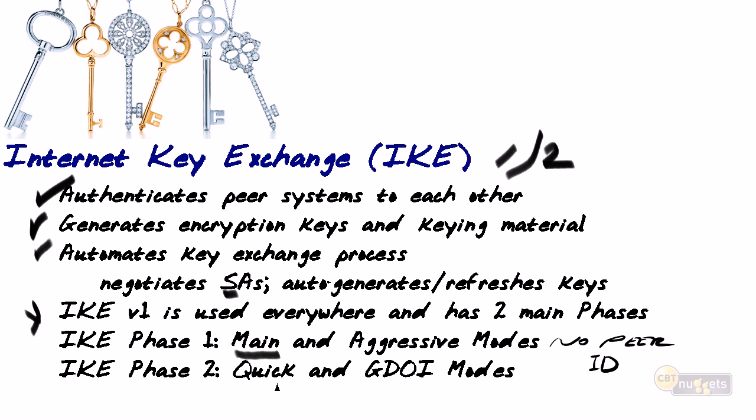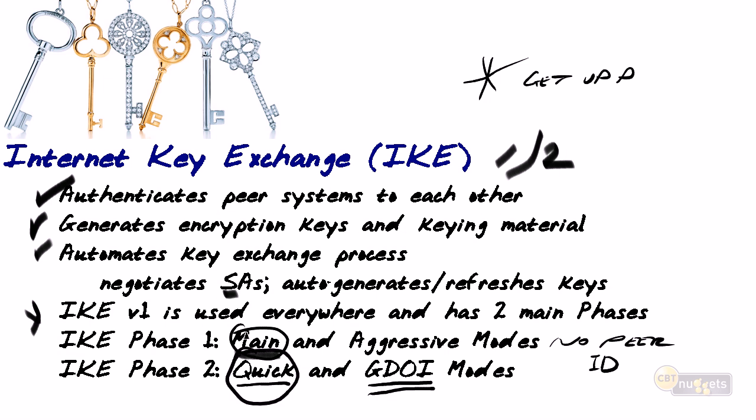Then for IKE phase 2 in IPsec, we generally use quick mode. That's where we're actually setting up the IPsec security association, where we're going to transform the clear text information into ciphertext, using something like triple DES or AES. There's also a mode called GDOI mode. This is the other mode that you would use if you're using that any-to-any full mesh GET VPN thing I talked to you about. But we're really focused usually on main mode and quick mode. That's what we use over the internet.